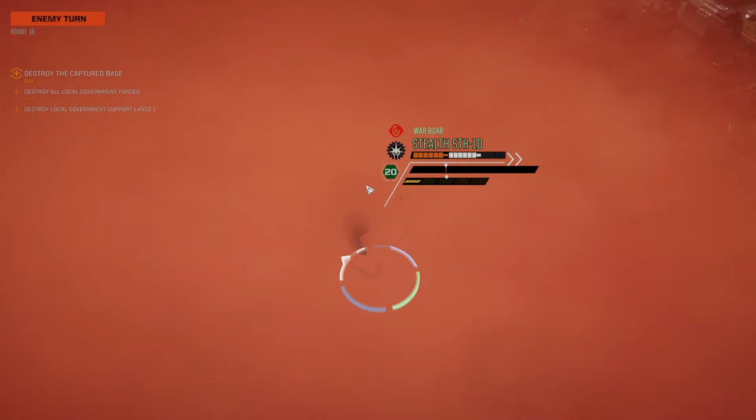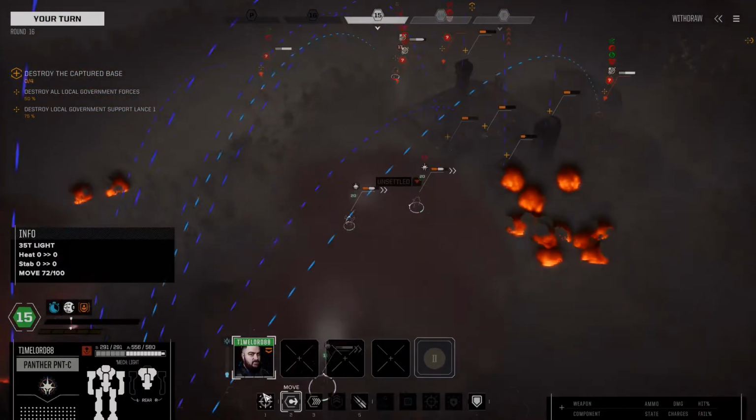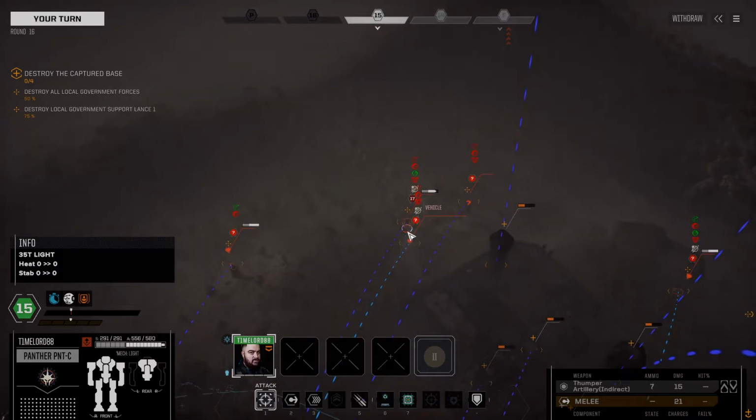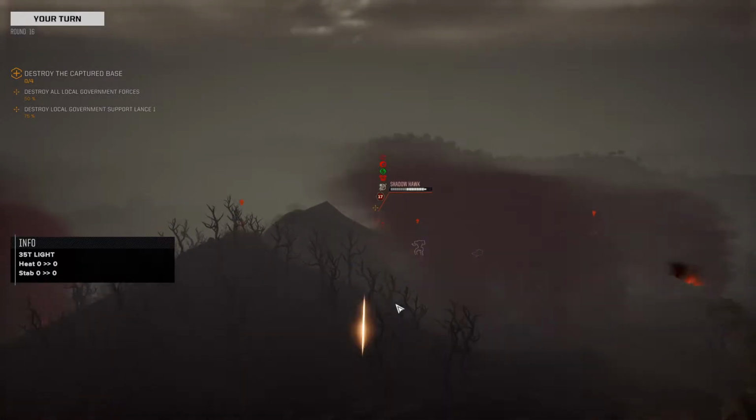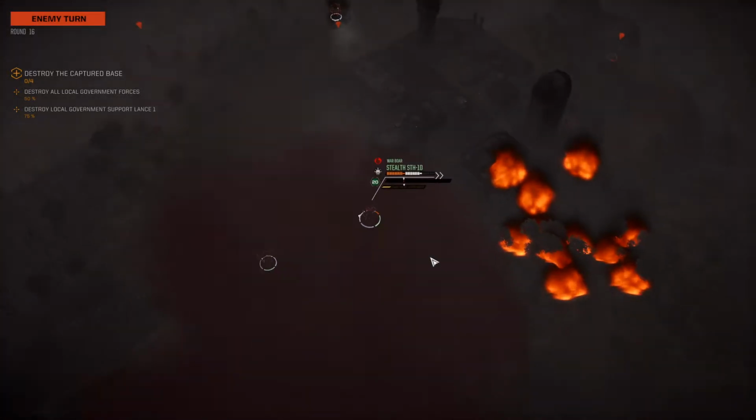Oof. Losing armor left and right here. That made me sad. Receiving you. Well, we're definitely going to drop a thumper on the Shadowhawk. And we did damage to both. That is fantastic.